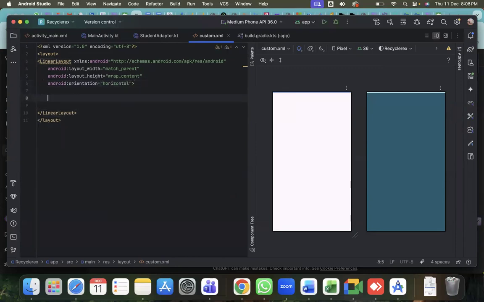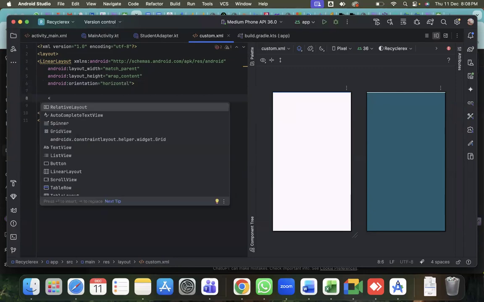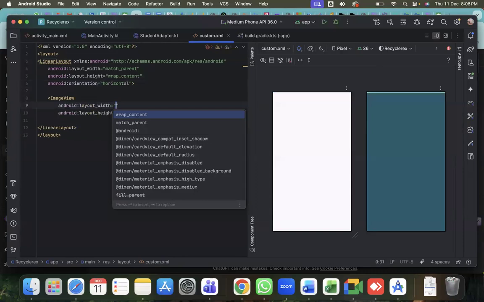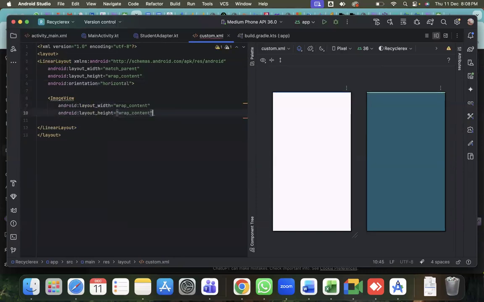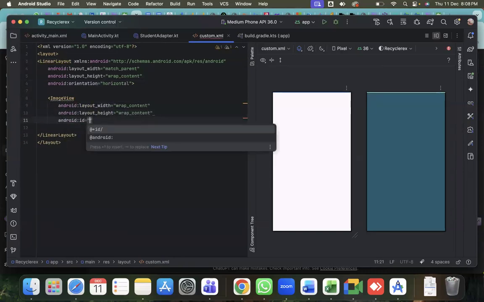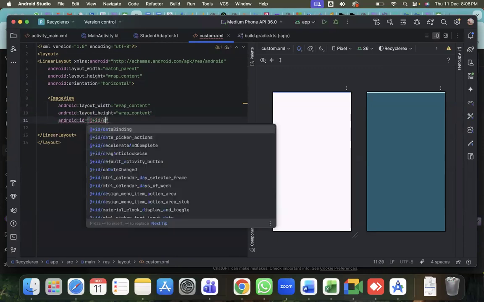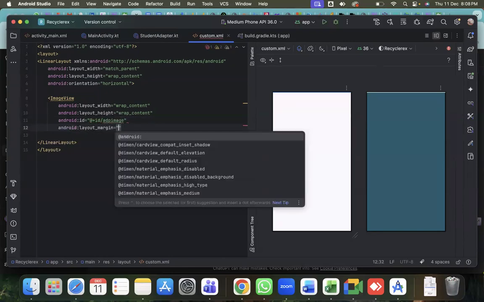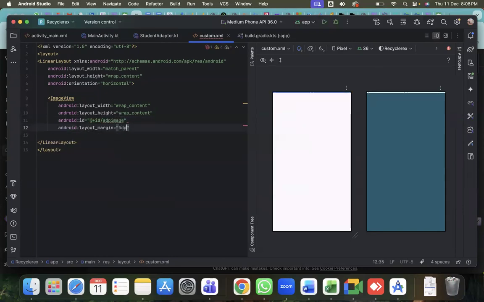Now I'll define, because this view I want to create differently, so it is easy and flexible. That's why I created an image view, wrap content, ID that is adp image. For this I'll give some margin, 5 dp. Done.